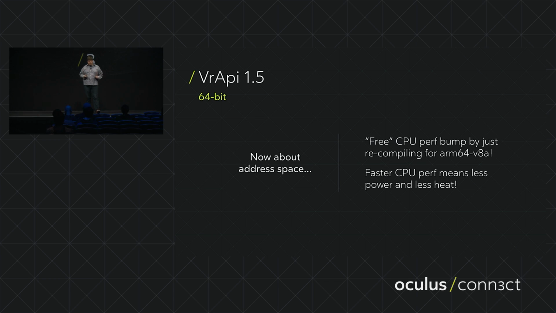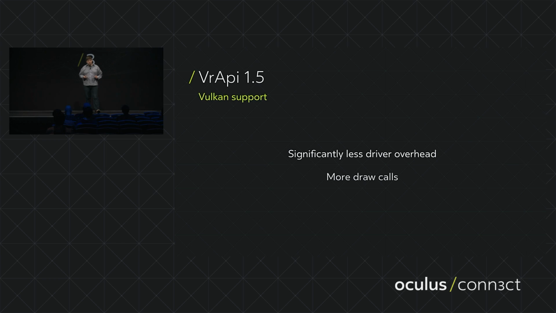And last but not least, Vulkan support. Now, this is still a work in progress. We're working with all the relevant IHVs, but we're seeing really, really promising results. And again, in synthetic benchmarks, we are seeing about a 7x increase in the number of draw calls we can handle. But of course, in your application, results may vary.